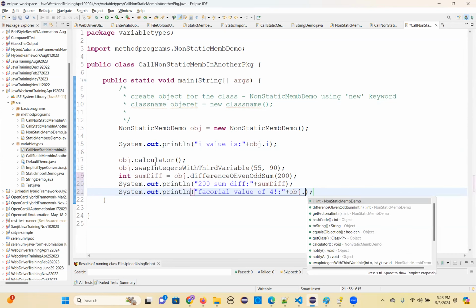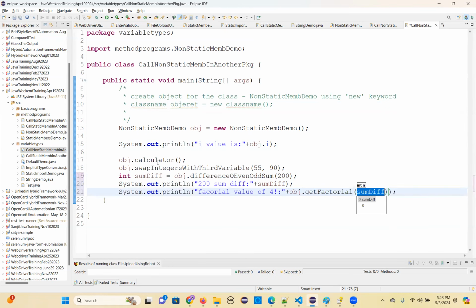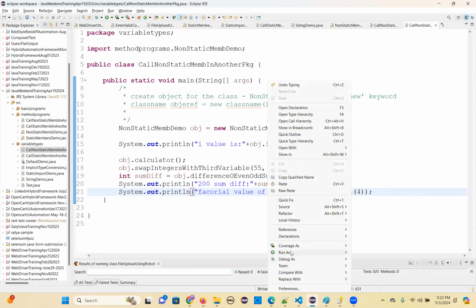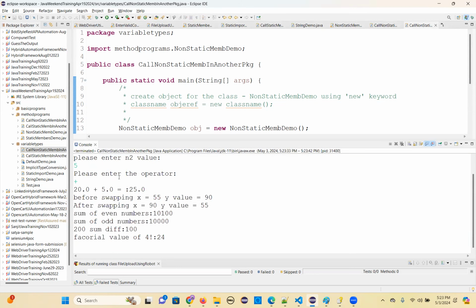That's why it was not able to get the method. 4 factorial, that's all. See, please enter the value, N1 value, 20 and 5 plus. See all the values: 4 factorial, 20 and 200, difference is 100, and these are all the swapped output.